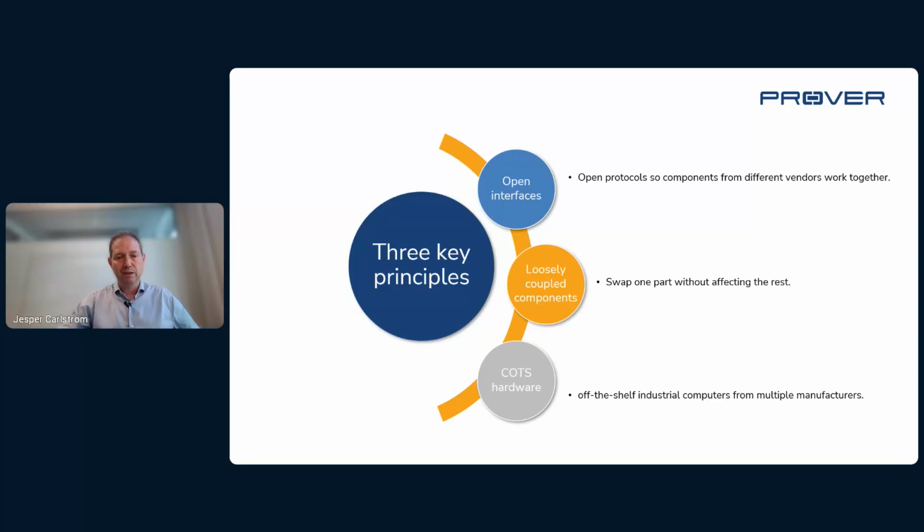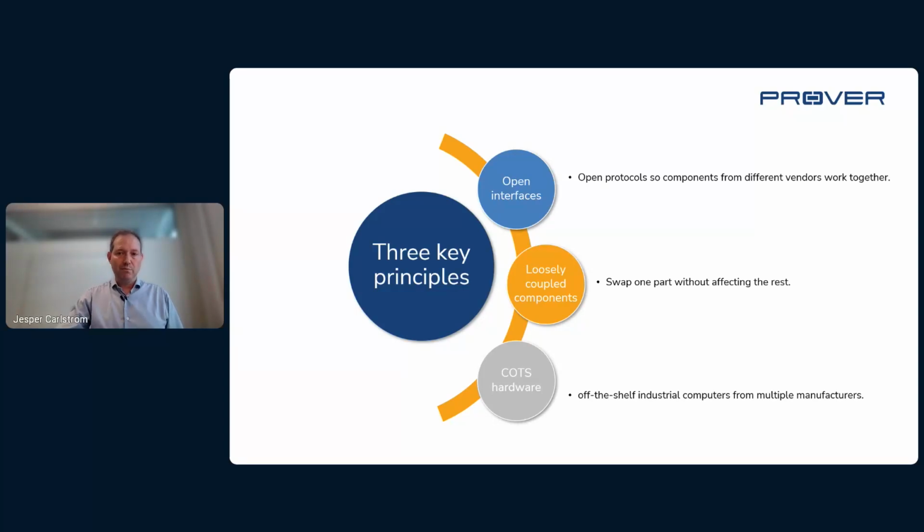It's supposed to be something that's available and that you can buy. In particular, also, you want it to follow some standards so that it works well together with the open interfaces and loosely coupled components. But the third bullet is more commercially oriented, that it's supposed to be available as is, even before you order.